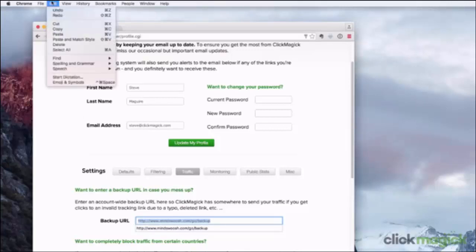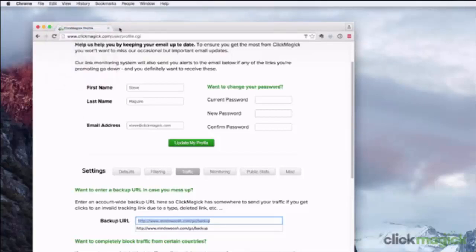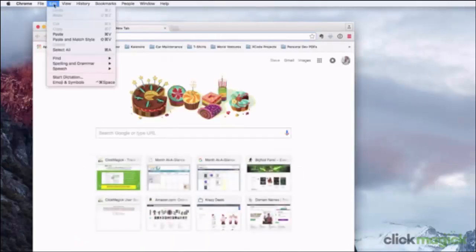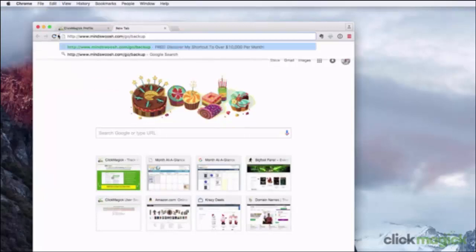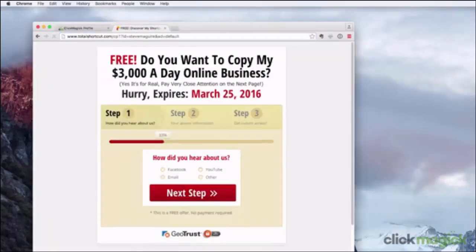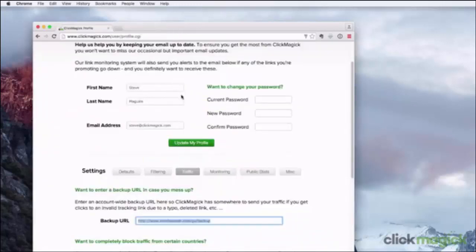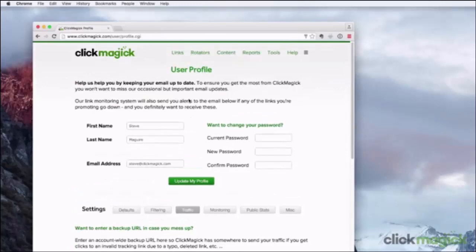So I've got it selected. I'm going to do the same sequence of events. I'm going to edit it, I'm going to copy it, and I'm going to paste it, and I'm going to try it out. That one works. So now I've shown you every possible location you could have a bad URL. So just go through, if you get a 404 page error, systematically go through them all and just determine which one is causing the error, then go find and fix it and paste it back into your link, and then your link should be working correctly.